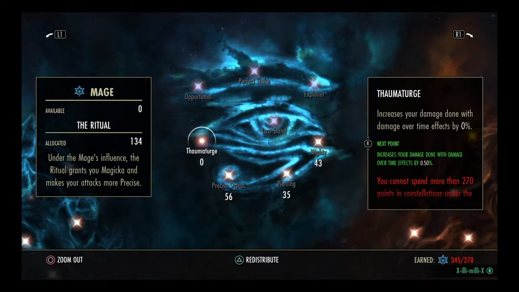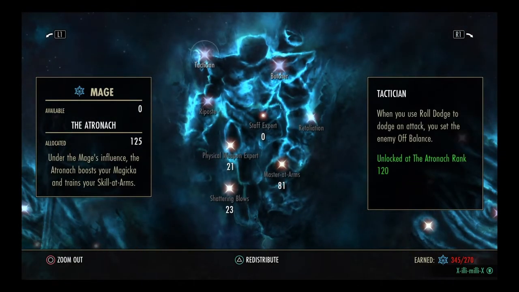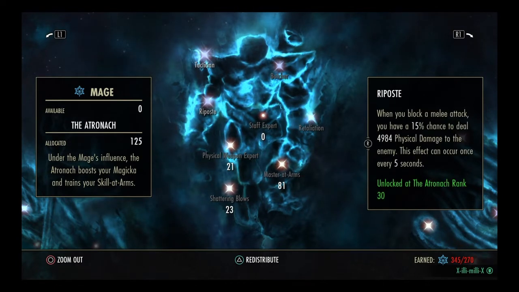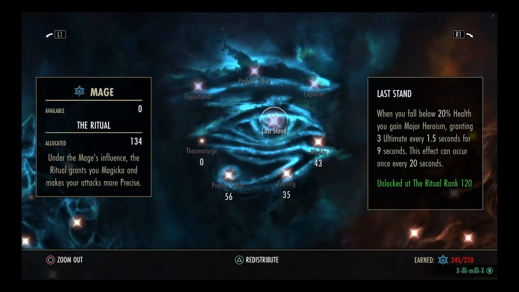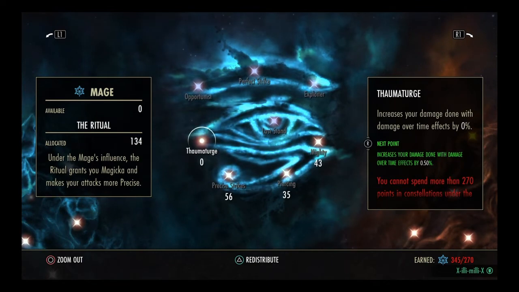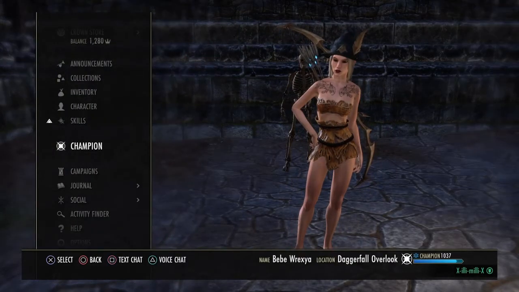Now, if you want to put some points into Thaumaturge, you could do that. Absolutely. Again, the reason why I slot my CP points is for the Opportunist and the Tactician. So that's why I slot them the way I do. If you do not care about that particular combination, then you can take out 21 in Weapon Expert and the 23 into Shattering, and you can put them into Thaumaturge. Absolutely. Dots on this build, still a thing. So, again, it's all up to you how you guys want to do it. I'm just giving you an outline.